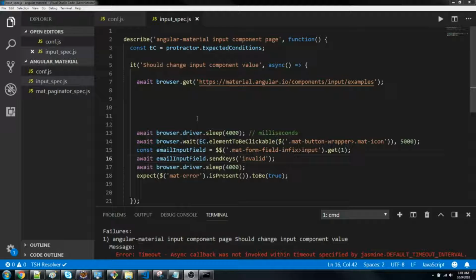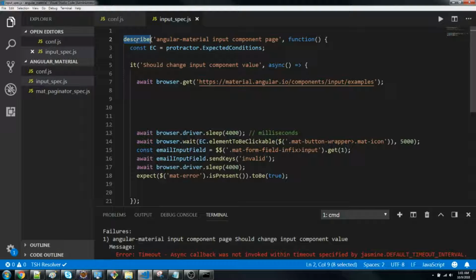So last time we saw async functions and await, how to add these waits, and what the structure of this program is. I'm just giving you a quick recap of what we learned. We saw this describe. So what is this describe? You can say it's a global function in Jasmine. So this is not a Protractor thing. The describe and it are functions in Jasmine. Whenever you're running a suite in Jasmine, it will call describe. It is a global function.